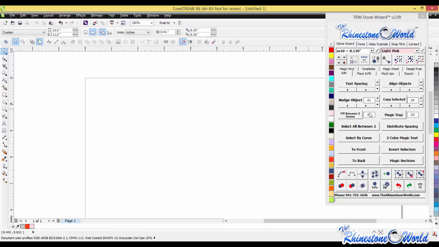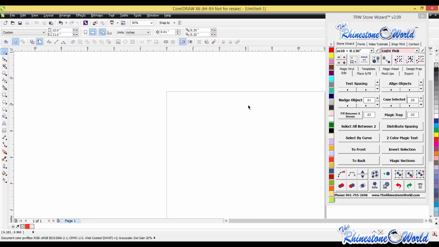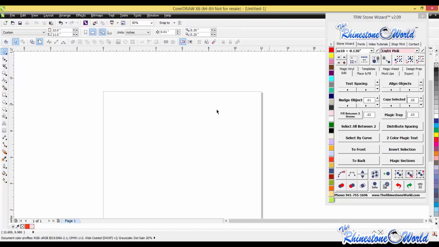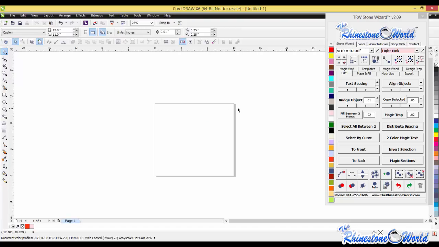All right. So next feature we have here is the magic trap. The magic trap is something we use quite often, actually, especially now that we started working with a lot more multi-decoration designs, where we're layering the heat transfer vinyl. So basically the concept is, you can't layer glitter with glitter. So we created the magic trap, which gives you an overlap, and that overlap allows both colors of the glitter vinyl to go directly on the garment.